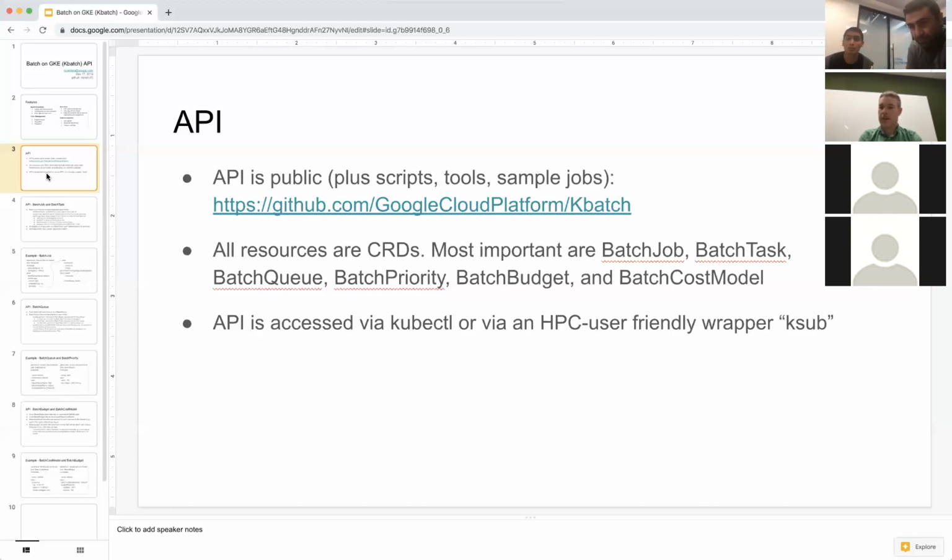So yeah, I think this is quite similar to the Volcano project. I'm not sure if you have heard of that. Volcano. Yeah, we've definitely seen Volcano and looked at it. A lot of the goals of the two projects are pretty similar.